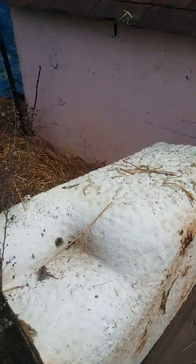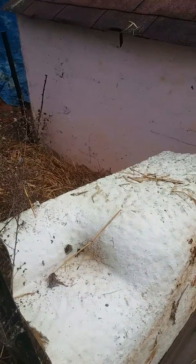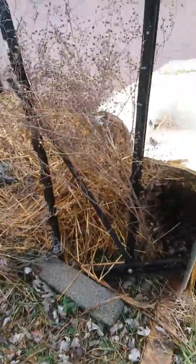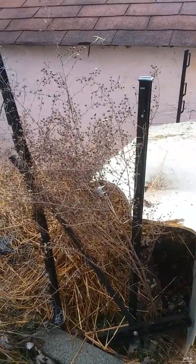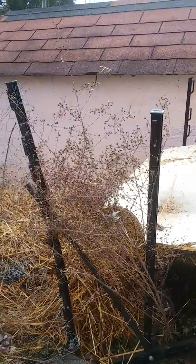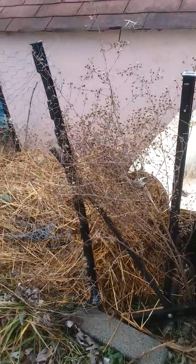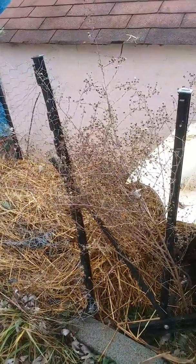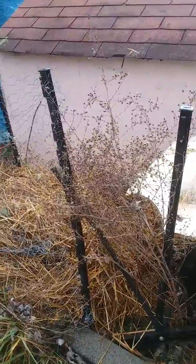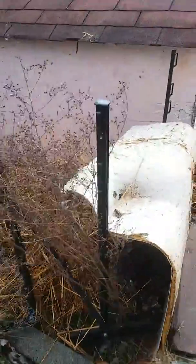When the dogs are out in the yard, I want to discourage them from scratching around and getting in here. Here is, I think, a baby's breath plant. Here's the corner where I wove the baby's breath into the side of the fence so that I could get it closed off without putting more chicken wire on. And frankly, it'll look nice, I think, when it blooms again.